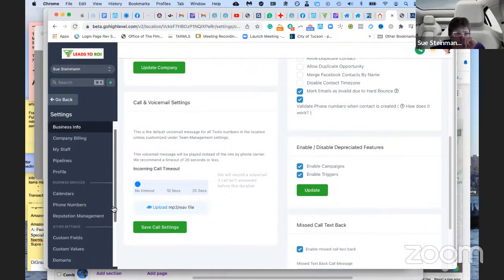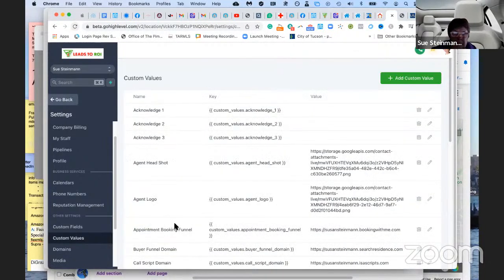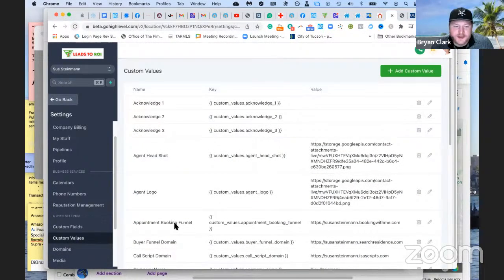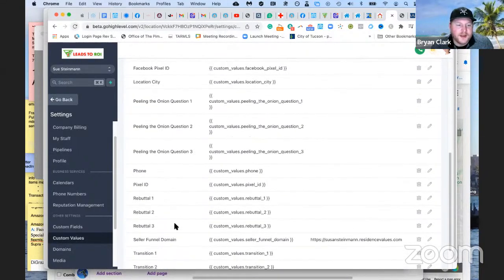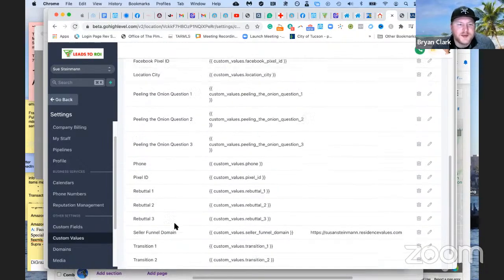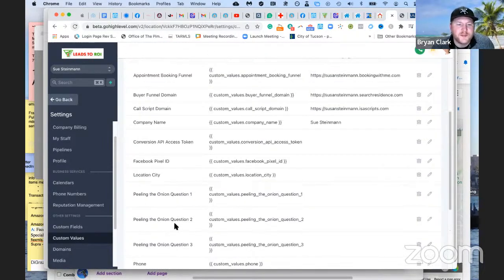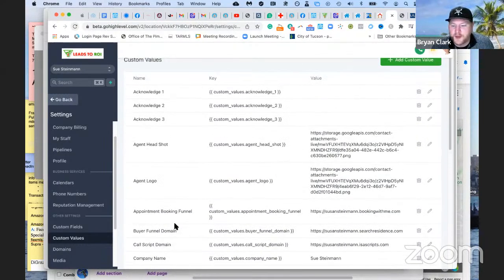Oh, sorry. All right, let's go ahead and scroll down. It should have been booking link, so it should be under appointment booking funnel right there.